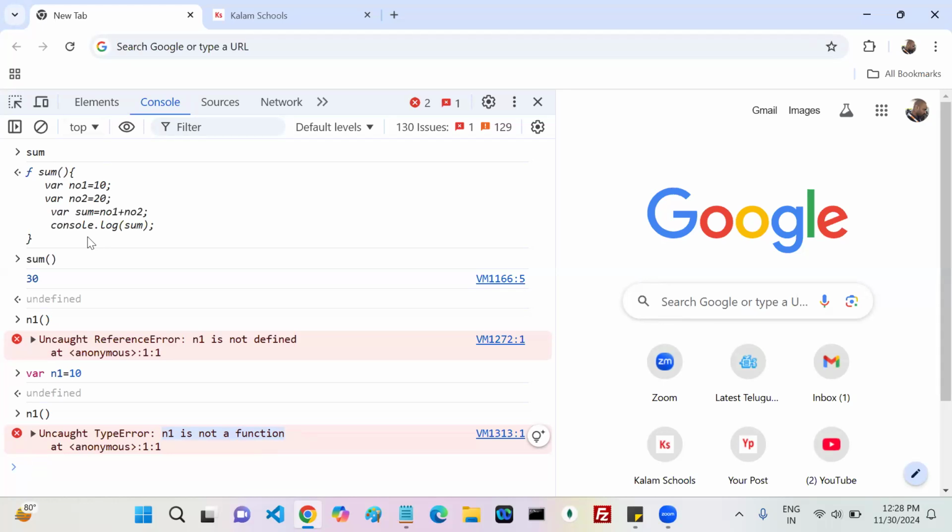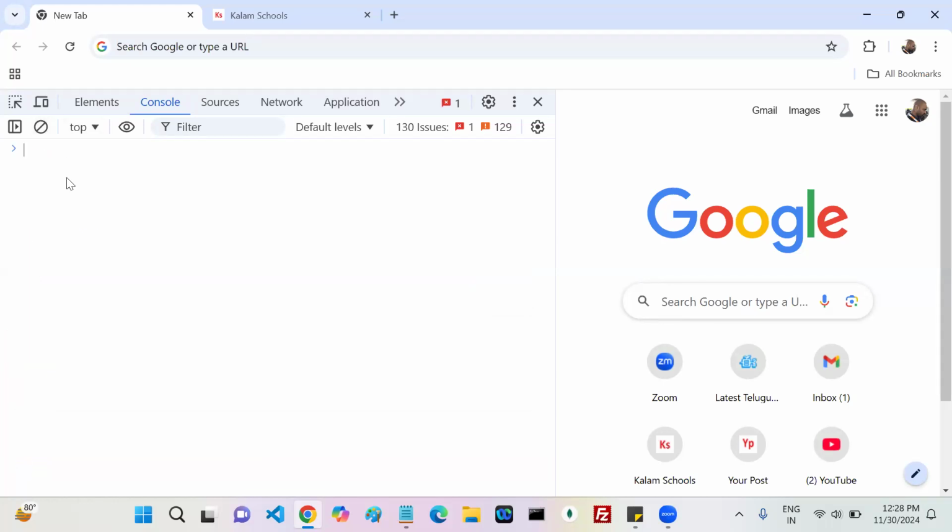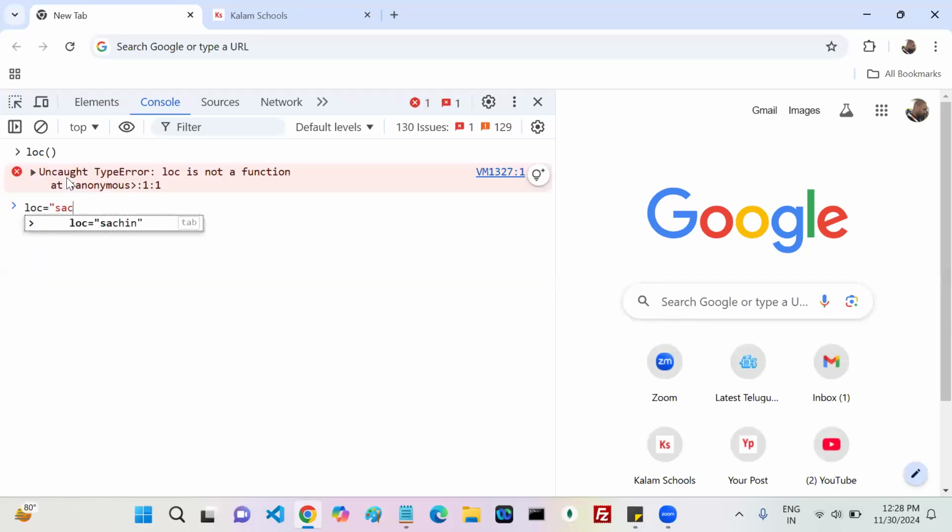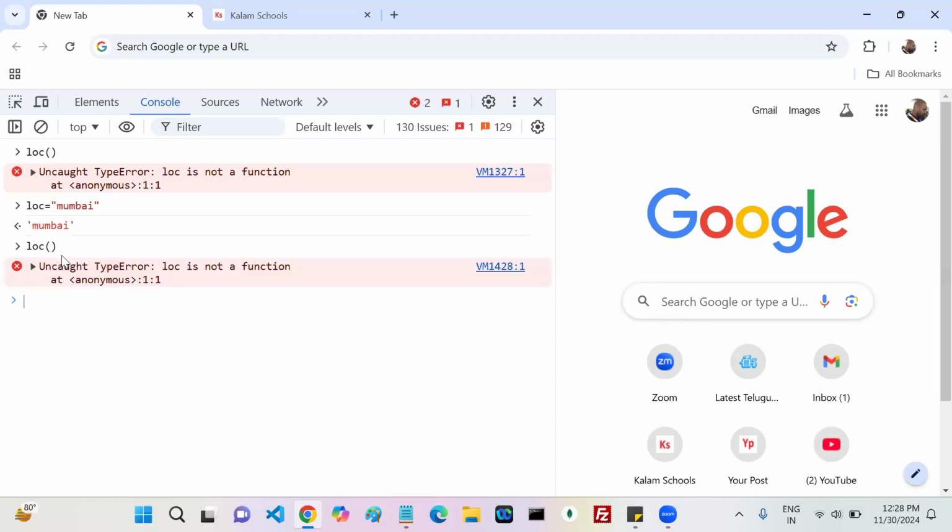So if I write like this, what is the error? LOC is not there first, so LOC is not defined. If I write LOC is Sachin or Mumbai, now what is the error? LOC is not a function.